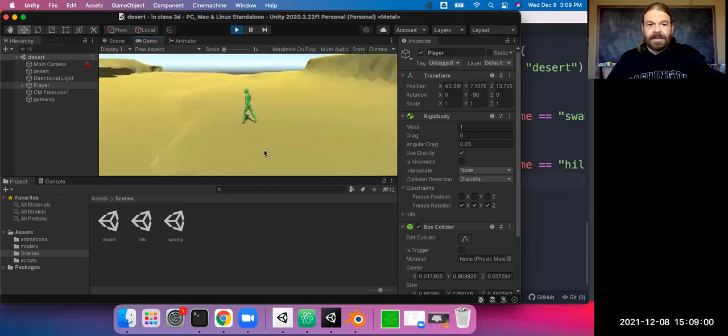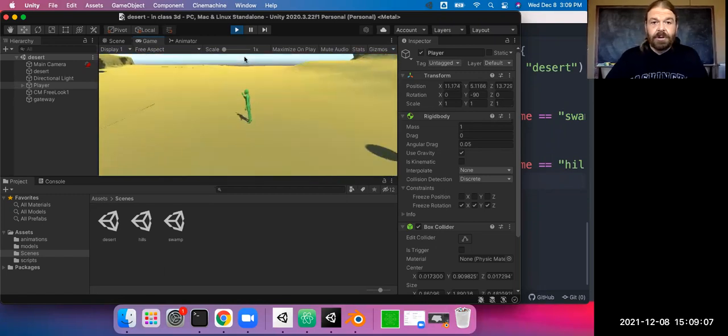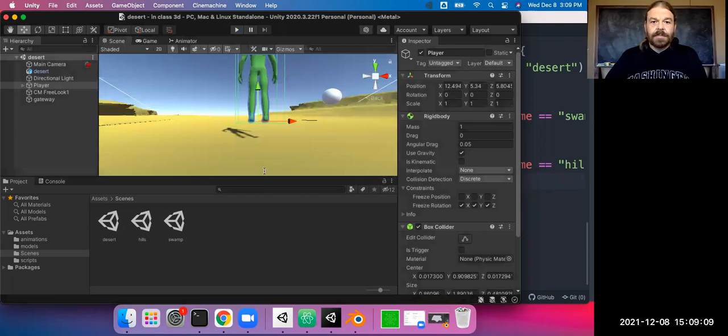Well, we can see it. He's just up there above the ground until I let go of the control. So that's the big bug. But this one's probably quicker to fix. We can make him a little lower in the ground.